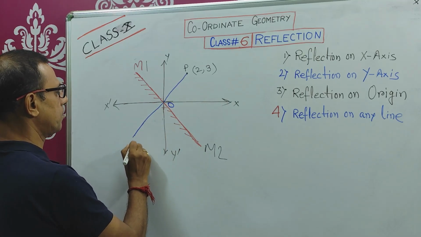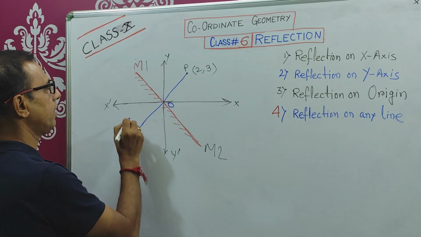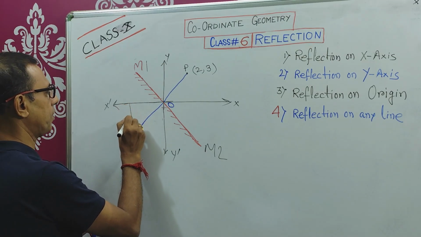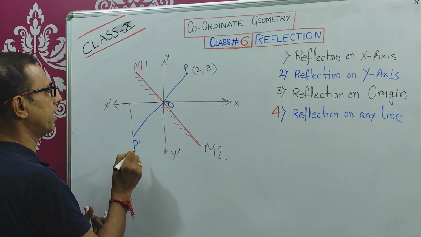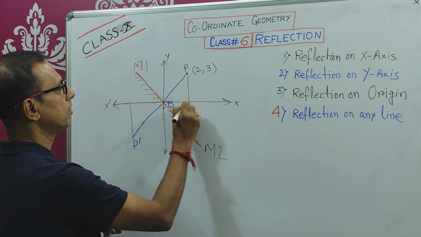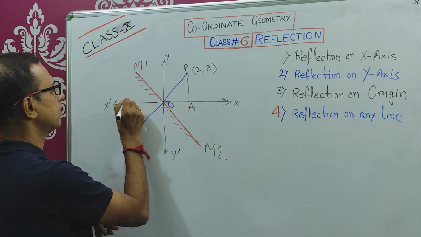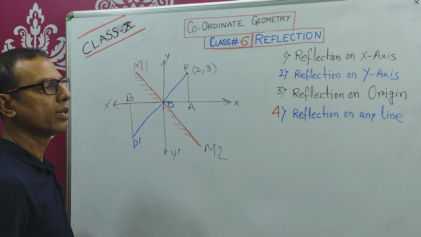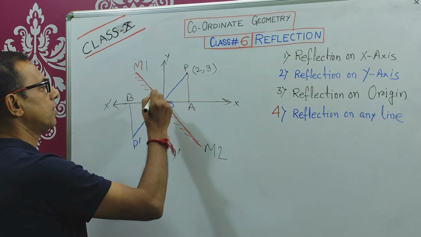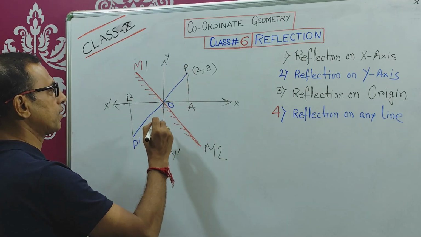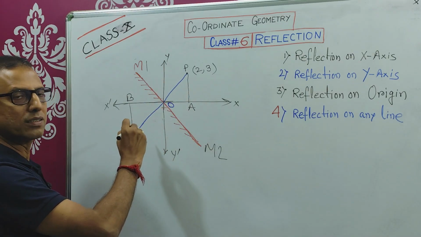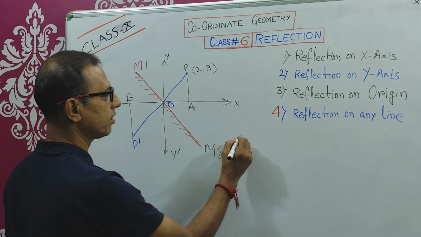Let's say the image is P dot, and you draw a perpendicular line from P dot to the y-axis, the x-axis, and another perpendicular line from P on the x-axis. Let's say this is point A, this is point B. Since this is perpendicular, based on the property of reflection, OP equals OP dot, even though it looks a bit different size-wise, but it is actually equal, right?